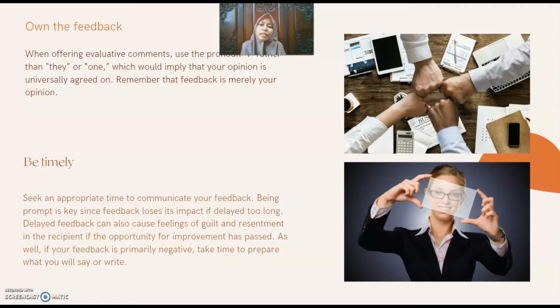Six is be timely. Seek an appropriate time to communicate your feedback. Being prompt is key since feedback loses its impact if delayed too long. Delayed feedback can also cause feelings of guilt and resentment in the recipient if the opportunity for improvement has passed. As well, if your feedback is primarily negative, take time to prepare what you will say or write.